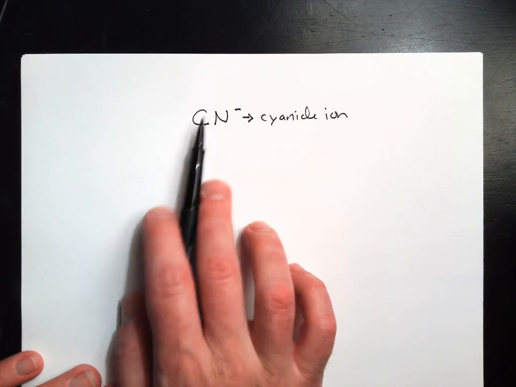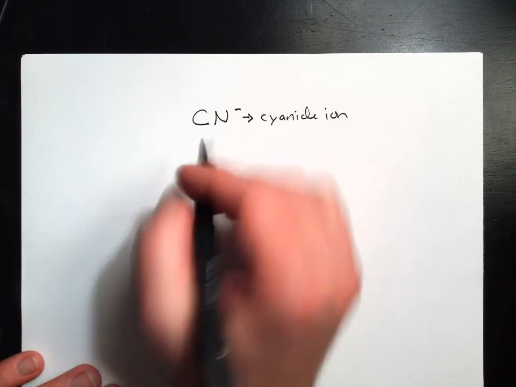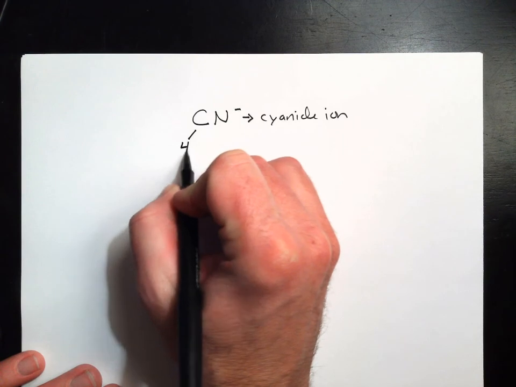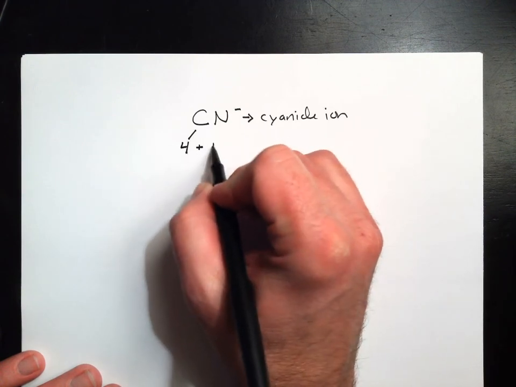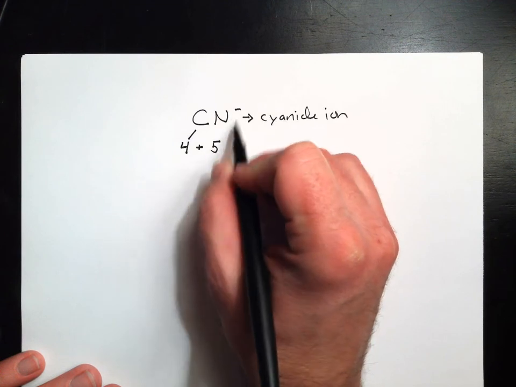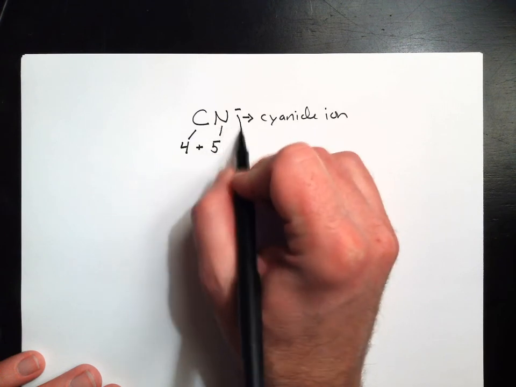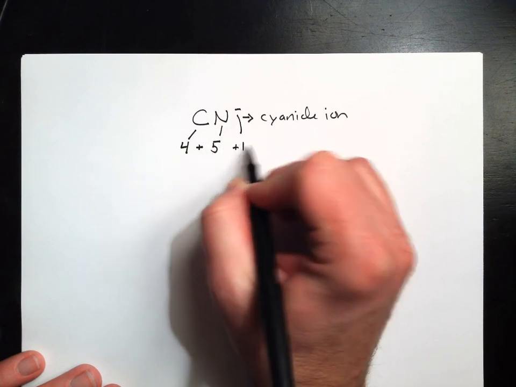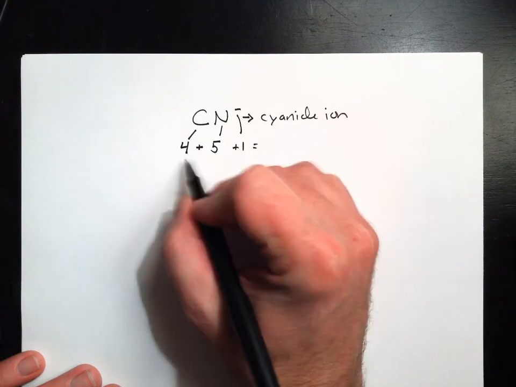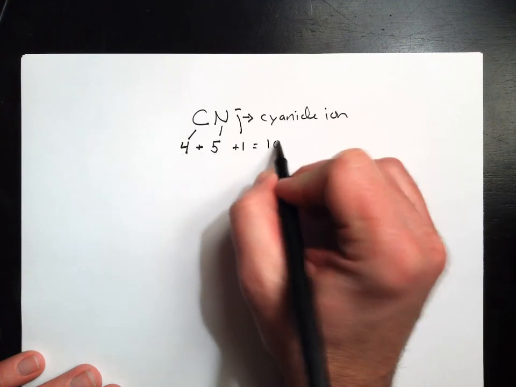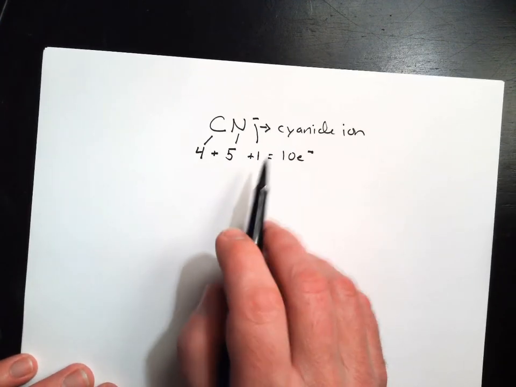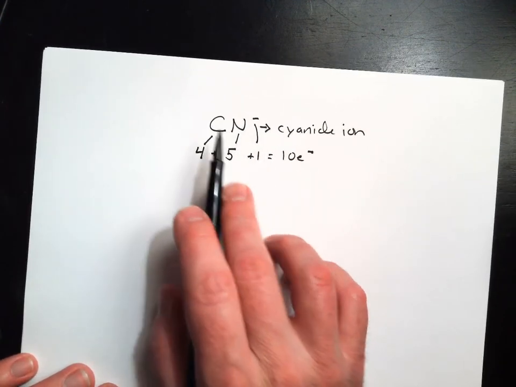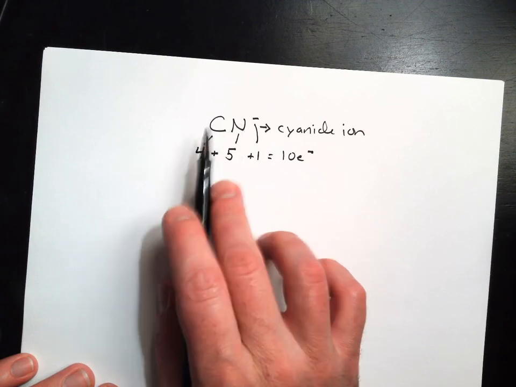The first step is to sum the total valence electrons that we have. Carbon is in group 4, so it has 4 valence electrons, and nitrogen is right next to it in column 5. And again, because we have a 1- charge, we're going to bring down and add 1 to the total. So I have an even number now. 9 plus 1 is 10 electrons. So somehow I have to use up 10 electrons total to give both carbon and nitrogen an octet of electrons.